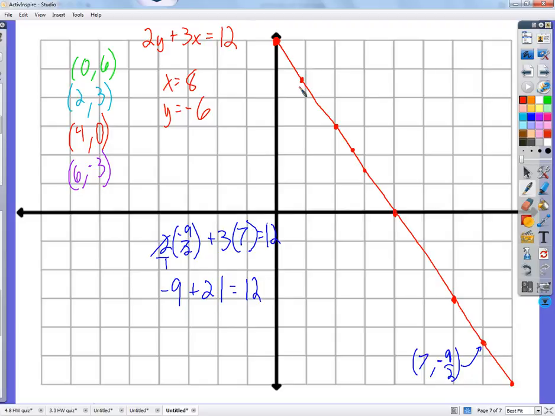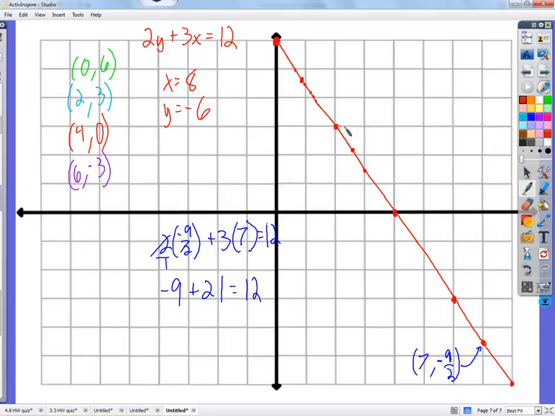Okay. And what's that word again? Or when you find that x and that y that makes the equation true? Solution. Okay, so all the points on this line, actually, you know what the truth is? This isn't even really a line. It's really like an infinite number of points right next to each other that we don't take the time to plot all of these points. We just notice a pattern that we seem to be going over 2 and down 3, over 2 and down 3, over 2 and down 3, over 2 and down 3. And we can just keep that pattern going forever and ever and ever, and keep finding solutions.